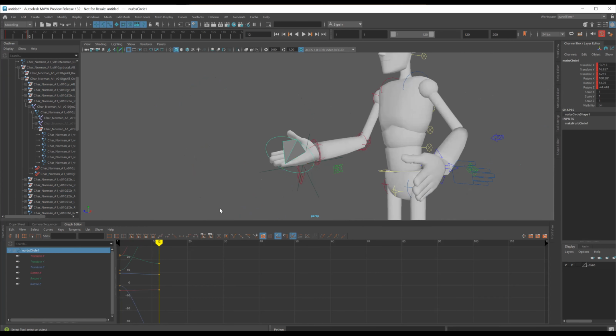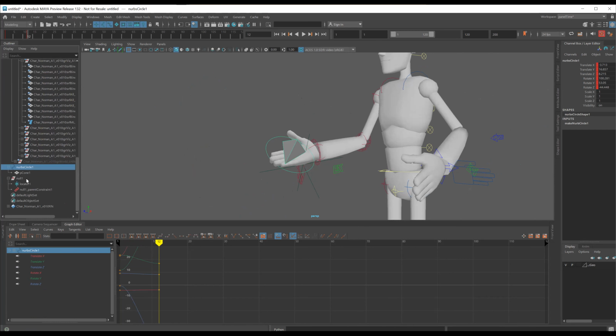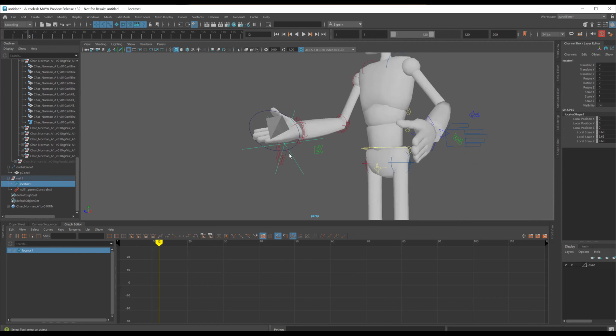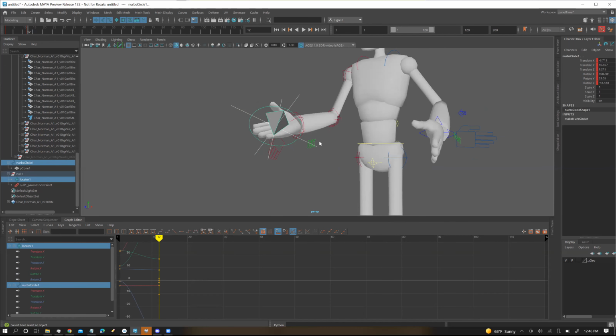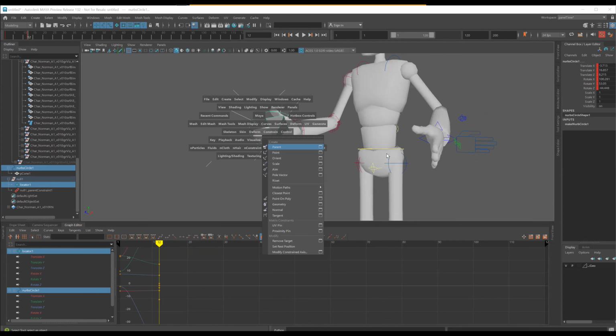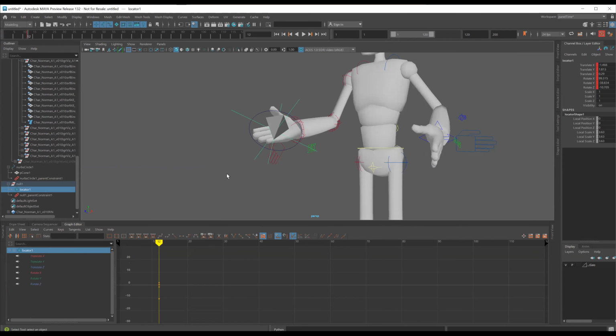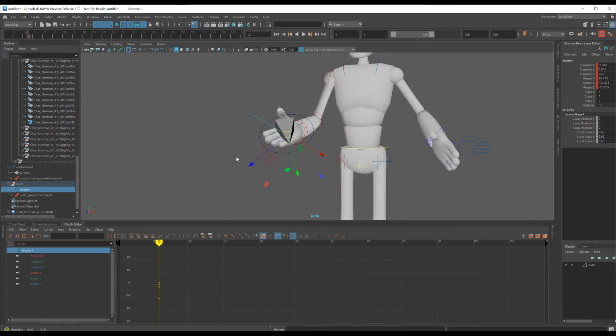So here it is. So at this point is when you would make your group and your null locator, constrain the group to the consistent parent controller, and then take the locator, shift select the object. You can go to modify, match transforms, match all transforms. So that just puts this locator in that exact spot. So easy peasy. This is now the parent. So select the locator, shift select the controller, constraint, parent, without offset, boom, right? And again, the offset being off makes this consistent and reliable.